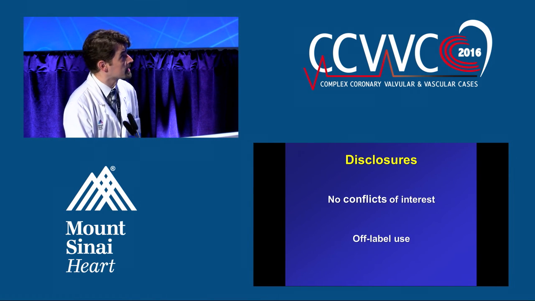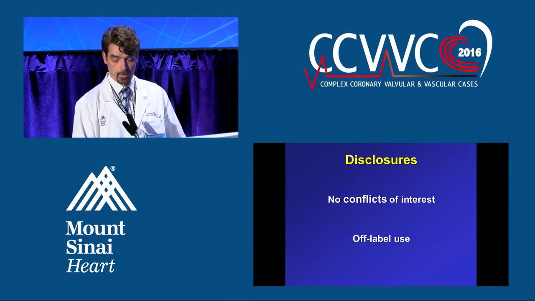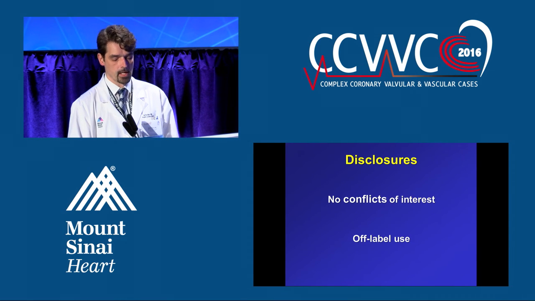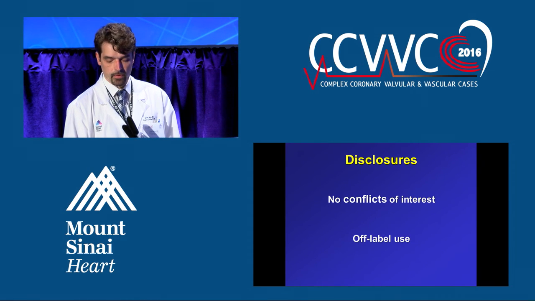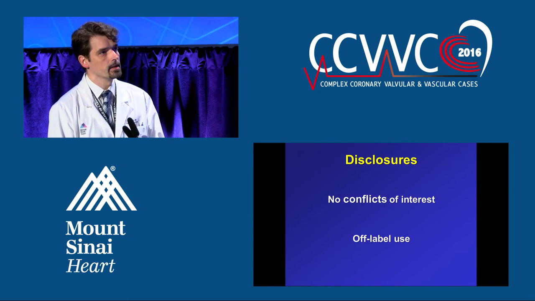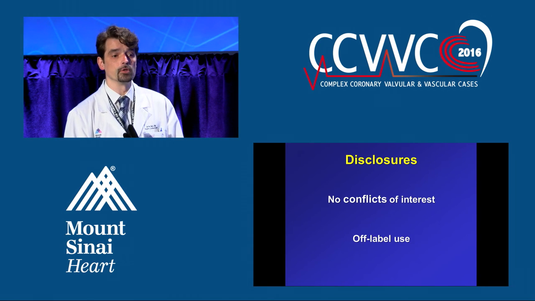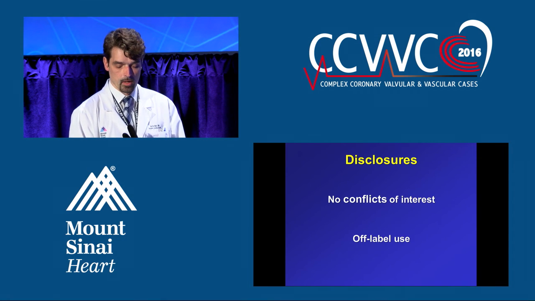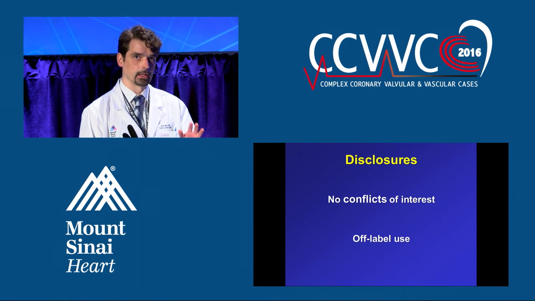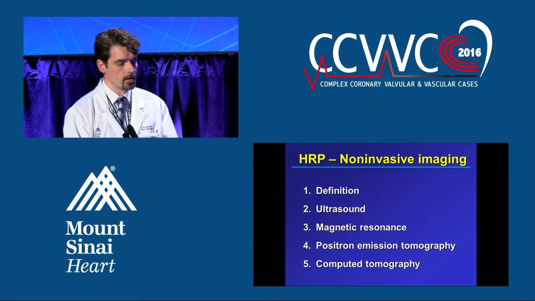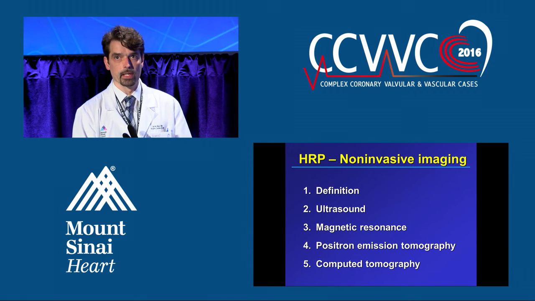So these are my disclosures. I have no personal conflict, but I'm going to discuss some off-label uses. One of them is the use of gadolinium contrast agents for MRI, which is not approved for cardiovascular imaging, and also all the modalities that I'm going to talk about are actually not approved for plaque characterization, which is what we're going to discuss. So I will go over these five sections in my talk.